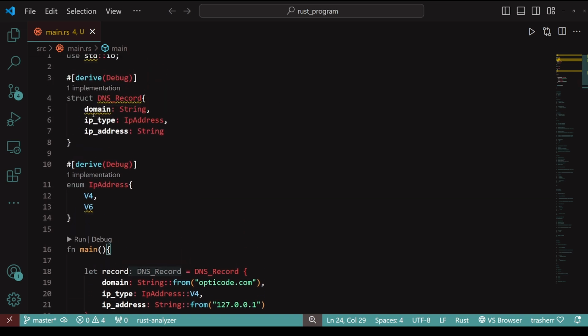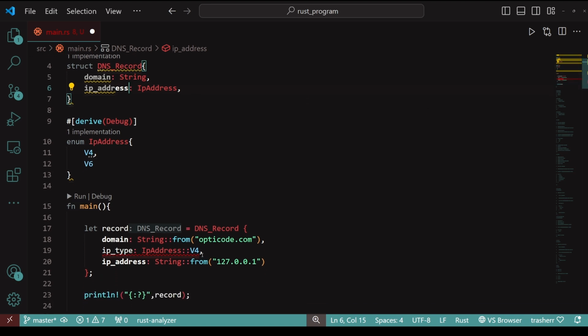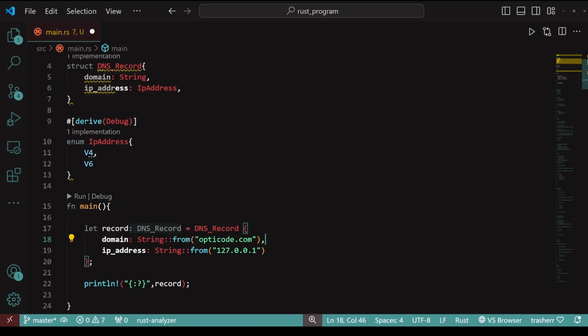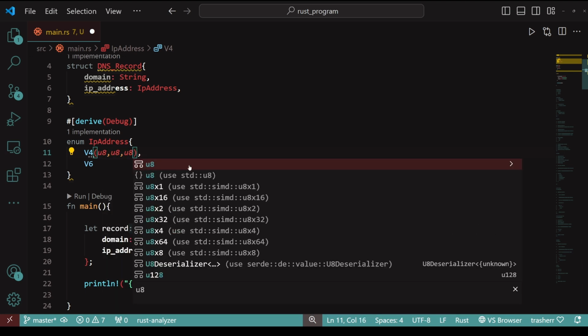Now let's remove this IP address string. Instead, we'll have IP address of type IP address enum. This is also because we can store data within enum values. So we'll give a type to v4. In this case, I'll give u8, u8, u8, u8. We have seen this in the example.